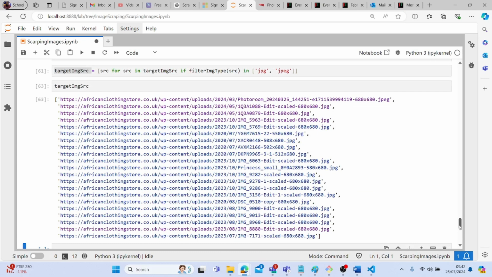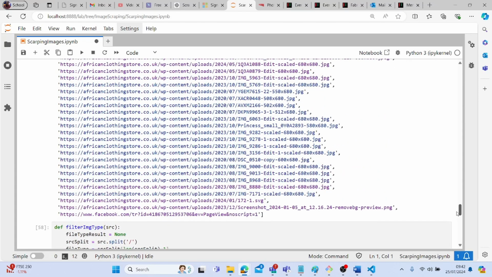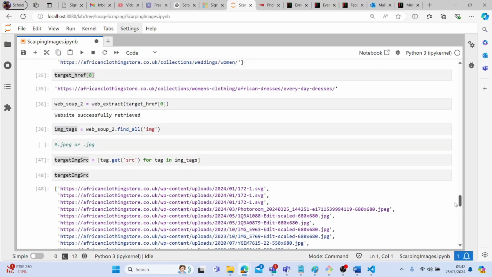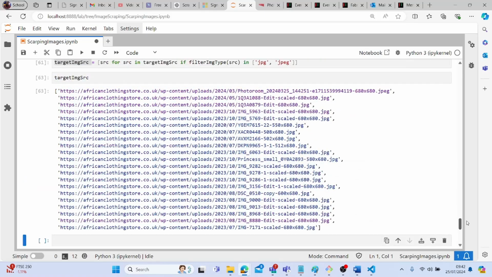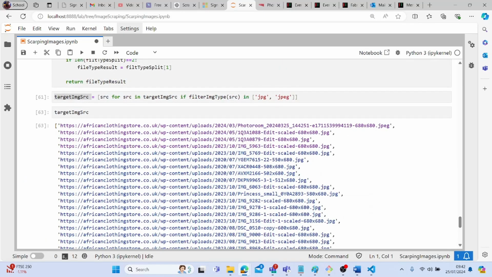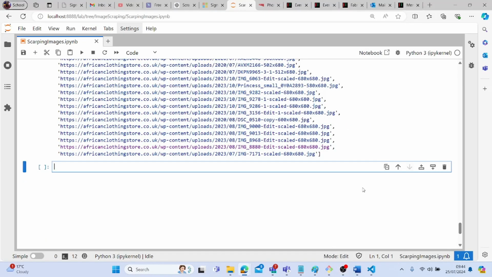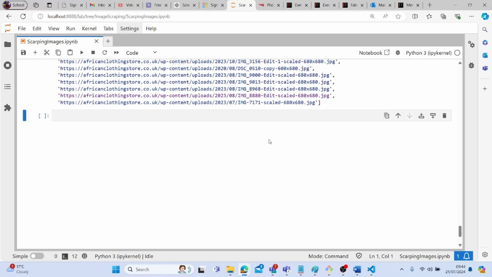So let's take this all together in a function, then we'll run it to extract for all the links. So all this that we have just been exploring is just for one link from the first list that we've got. Let's turn this into a function and bring everything together. Let's call the function scrape images, def scrape image from web. So we will have the soup structure, soup here.